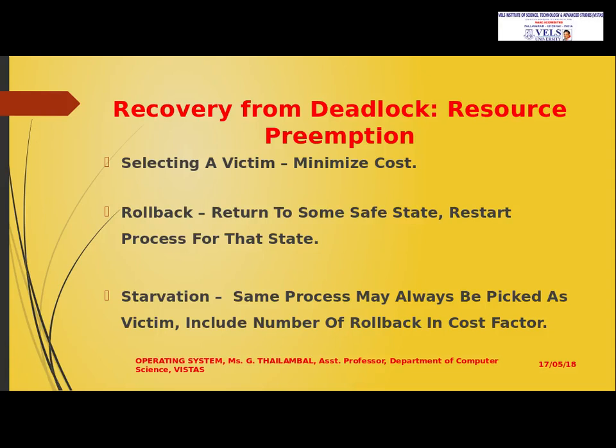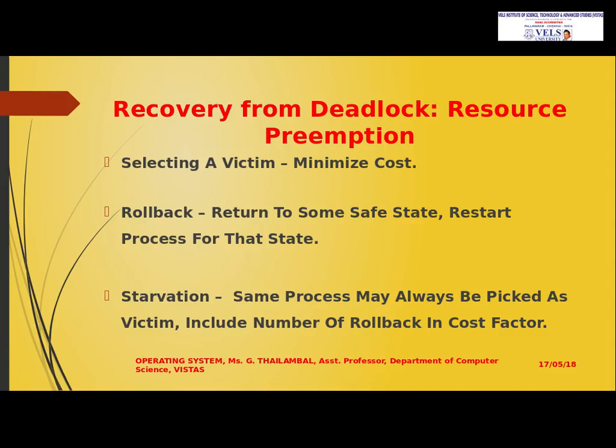So rollback is, not all the time are all the processes executing. Suppose you have 4 processes, 1 and 3 are executing now, and 2 and 4 have already executed. When 1 and 3 are getting executed, you get into a deadlock state, so you can roll back the state to where 2 and 4 were executed. You can roll back the state so that you can identify which process, whether 2 or 3, has caused the deadlock. So you can identify the process, remove it, and restart the execution. So the rollback can be made.